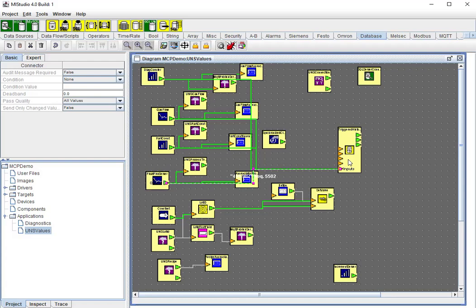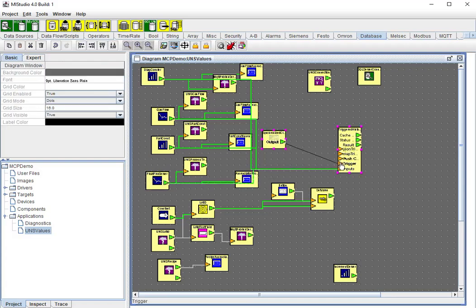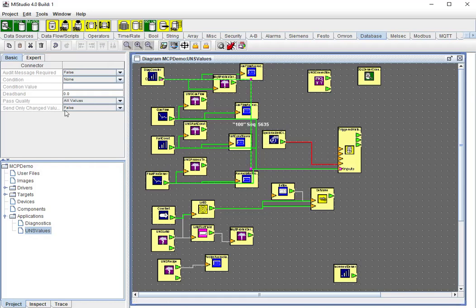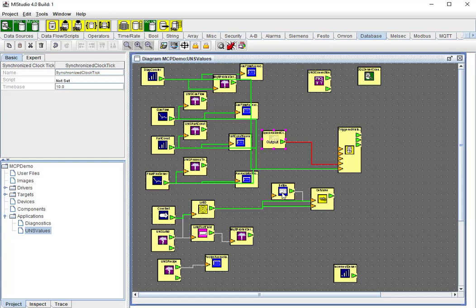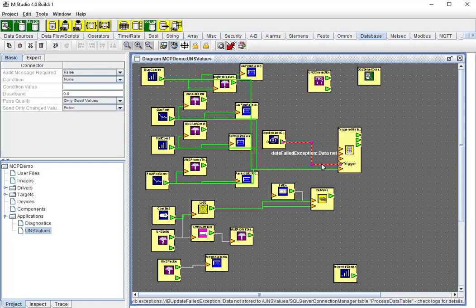The question is, when is it going to save that data? And it's triggered, so I can trigger that based on a time here. I have just a clock trigger here that's going to trigger every 10 seconds, so it'll save data every 10 seconds. The reason this connector is red, indicating there was an error, is that I'm in simulation mode, and so no data is being saved to the database. If I'd put PLCs in, I would not be communicating with the PLCs. That's just a safety factor to make sure that I'm not messing with things while I'm designing them here. But I can trigger based on anything, so that's a time-based trigger.